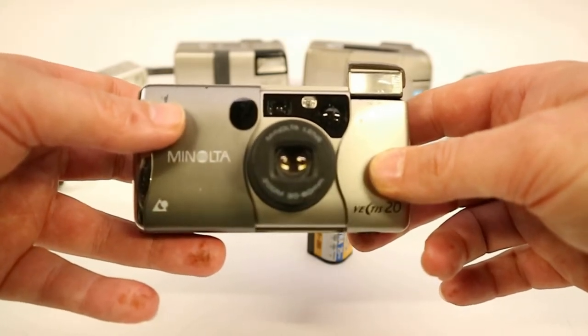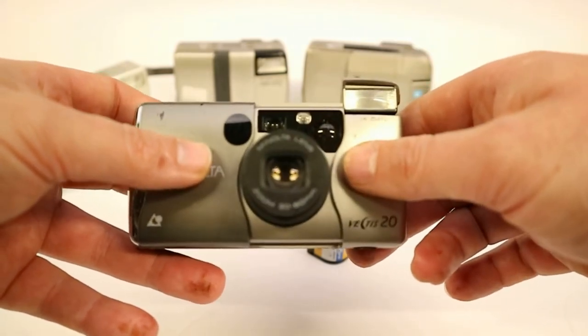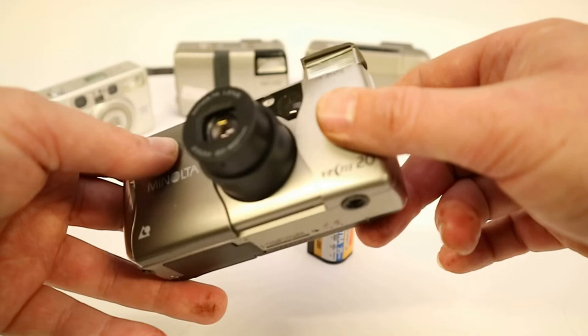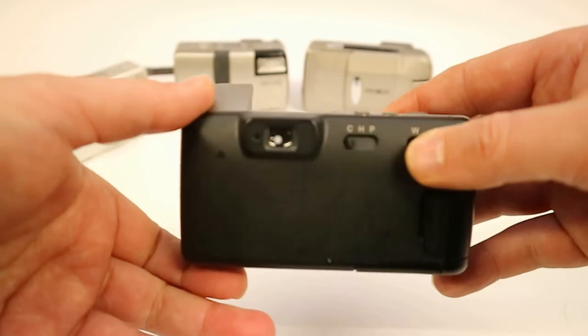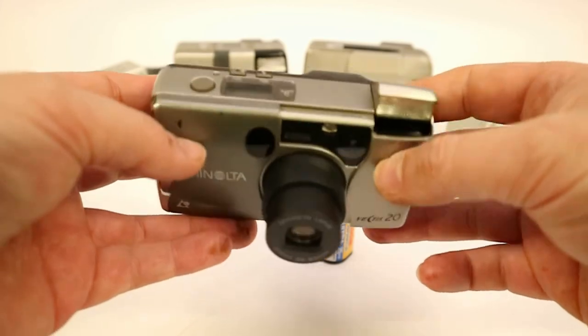There are 7 elements in the lens, in 7 groups construction. Maximum magnification is 1 by 5.7. Type real image zoom, magnification 0.35, viewfinder 0.35 by 0.67. Why 0.67? When you zoom in and zoom out in the viewfinder, you're gonna see it. It also does zoom in, zoom out like that. Approximately you can see what's gonna be on the film, how it looks through the viewfinder.